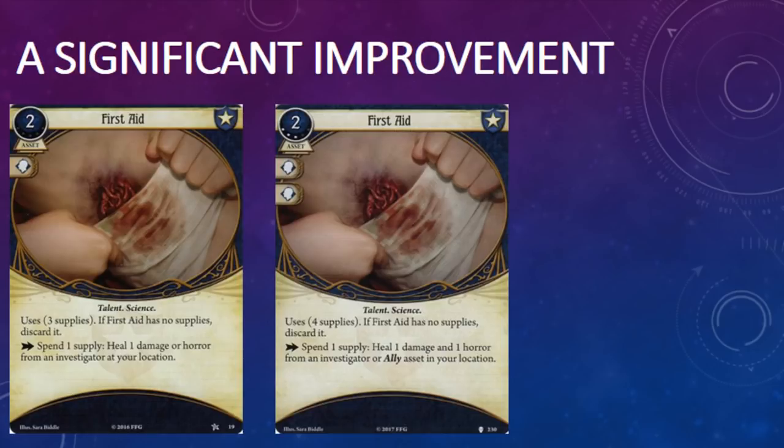If you've been happy with how Level 0 First Aid is performing in your deck, I think Level 3 First Aid is a solid upgrade to look at. So is Level 3 First Aid good enough to make the cut in my solo decks? Well, Level 3 First Aid is a big improvement over its core set counterpart, but it doesn't really address my biggest concern with the card, and that being the loss of tempo.